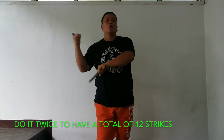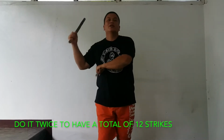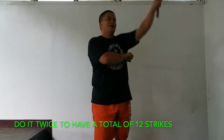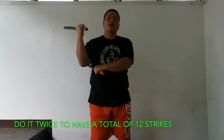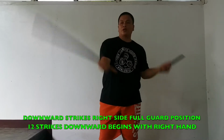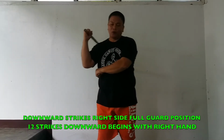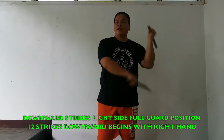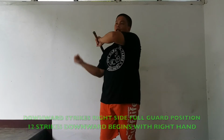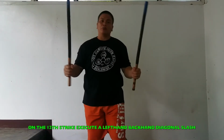So one more time. 1, 2, 3, 4, 5, 6, 7, 8, 9, 10, 11, and 12, and you go back to the right side position. Now downward. 1, 2, 3, 4, 5, 6. You are in the full guard position. 7, 8, 9, then 10, 11, and 12. Back to open arms position or buyon pinatindog.